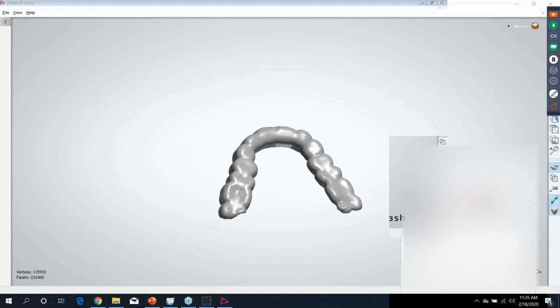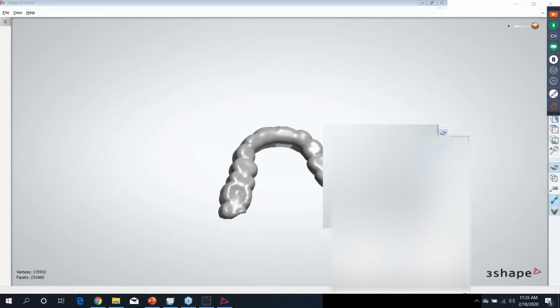Okay, let's see here. Why did you select 0.1 millimeter space between the materials and the teeth?